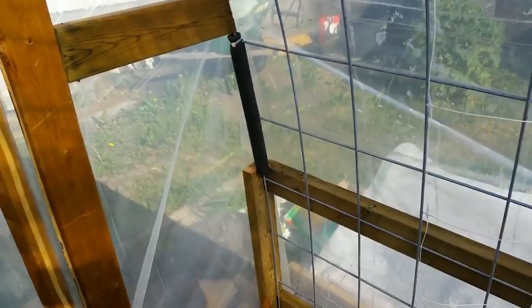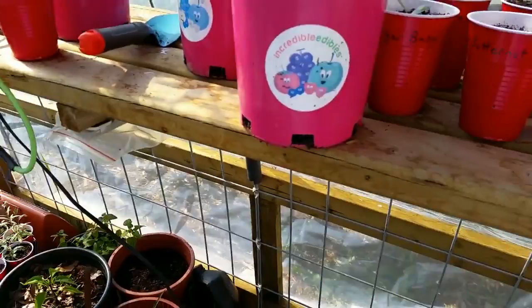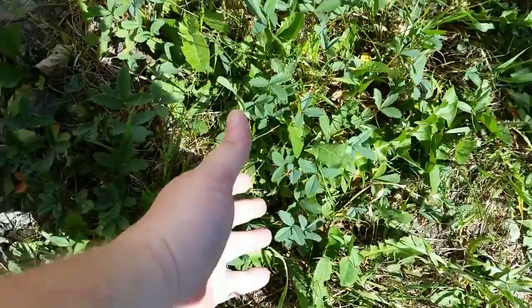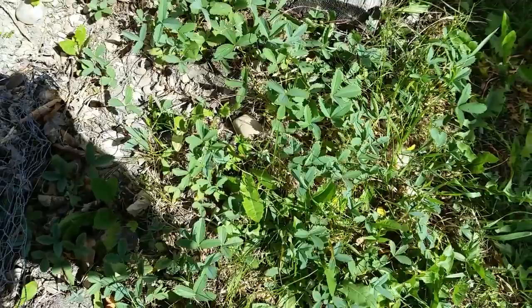This is the last seedling update — the next stuff will be garden updates. I'm still not done planting; I have to put carrots around the corner today. These right here are wild strawberries — they've been growing in our yard for years. It wasn't until yesterday when I was watching a video from Stephen from Alberta Urban Garden that I thought they could be used as a ground cover.